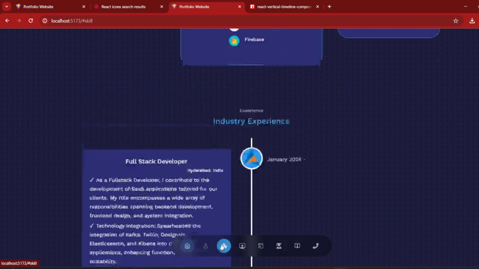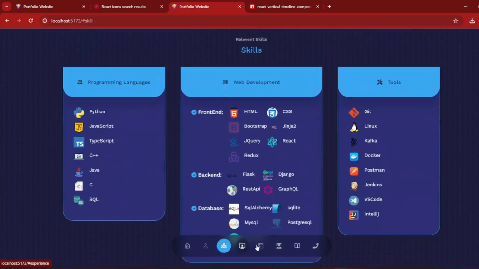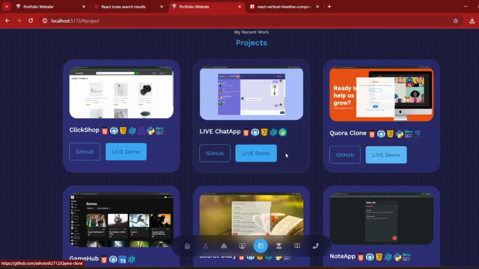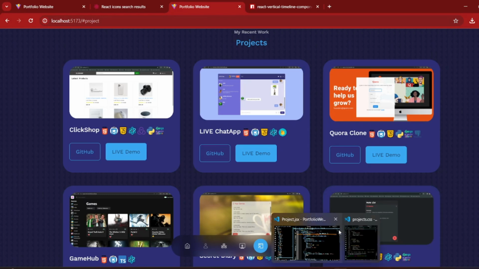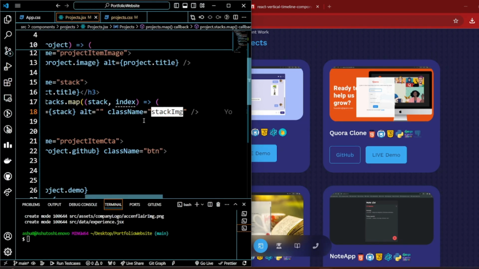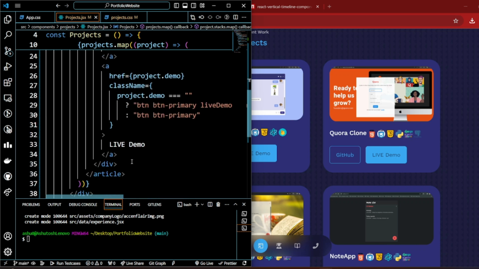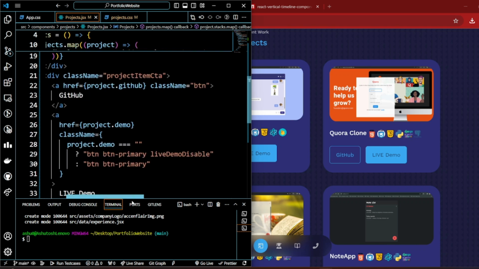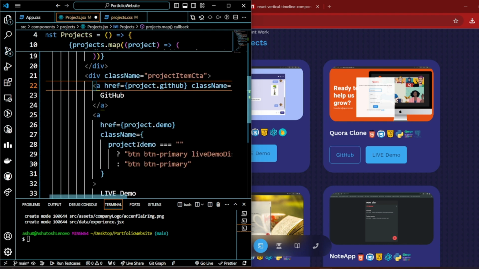actually it won't work. Let's keep the live link, let's keep the a tag. We don't want to open in the same tab. Let's give it a target of blank actually. Which one? The GitHub and this one. So where is that? So you can use target here. Alt I will be using the same, that's why.